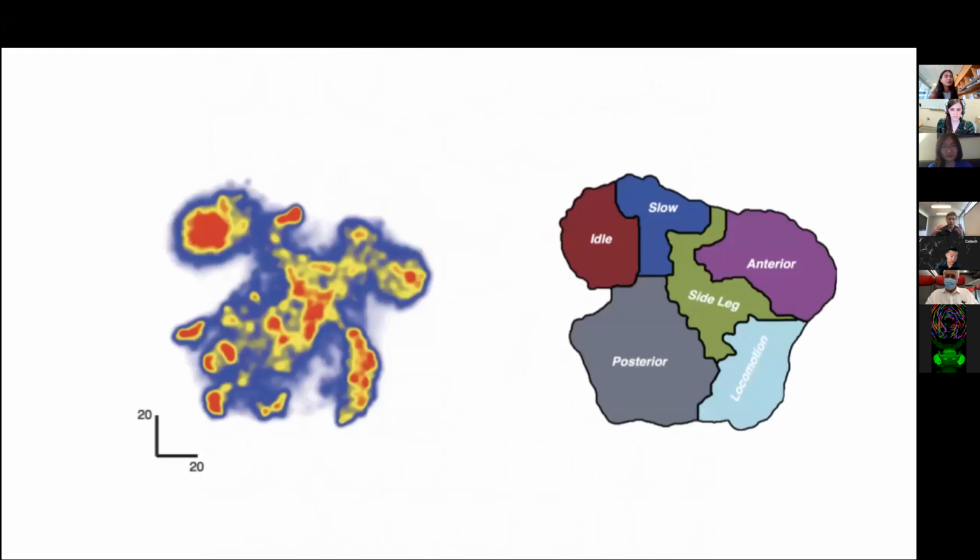So we call this our behavioral map. There's a structure to this where similar points in time are put together if the fly is moving similar parts of its body at similar speeds. So here's idle, here's proboscis extension, various types of running from fast to slow, anterior grooming, posterior grooming. We can build this type of representation, and each of these peaks can be our representation at the shorter time scale.